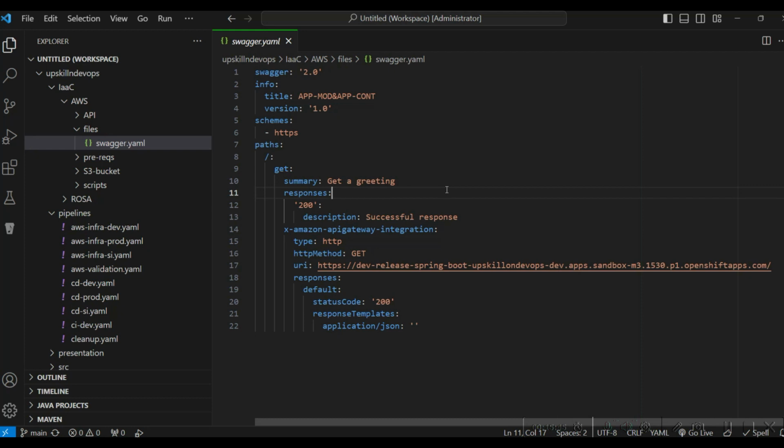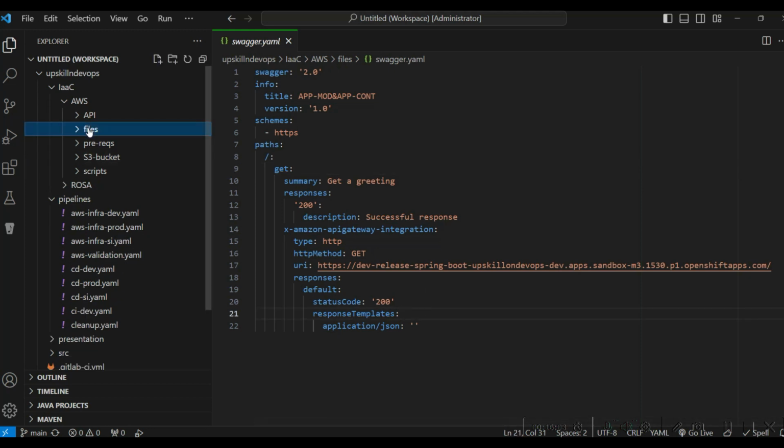It will create a get method, integrations, some API integrations, and responses. It has authorizations. All this information you can paste here. We are copying this information from local to the S3 bucket.